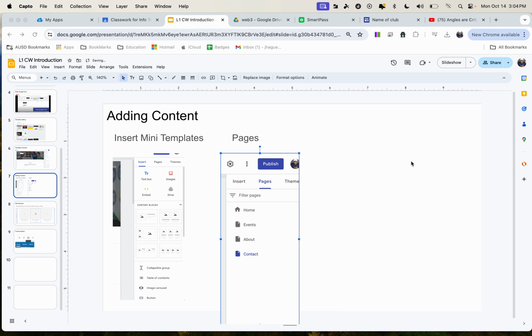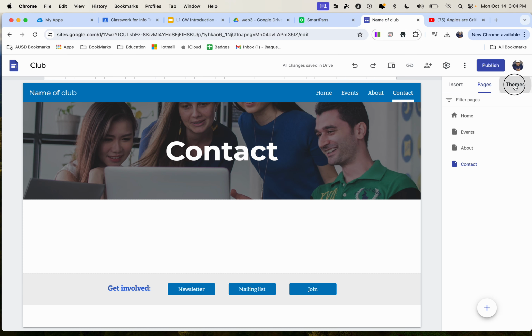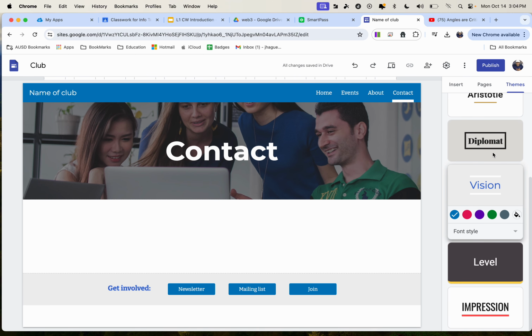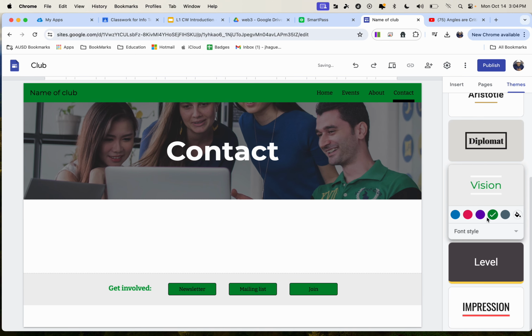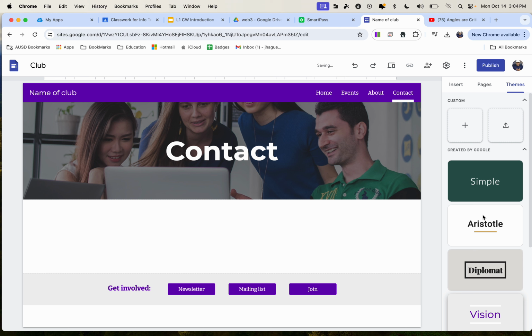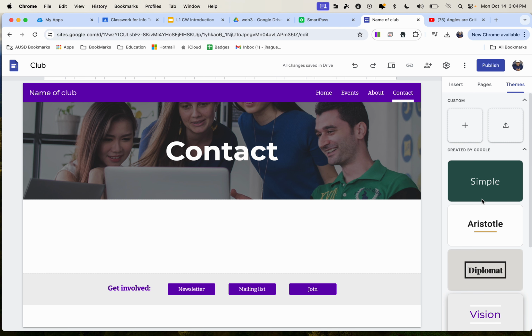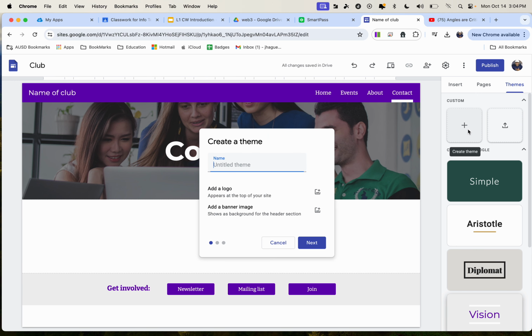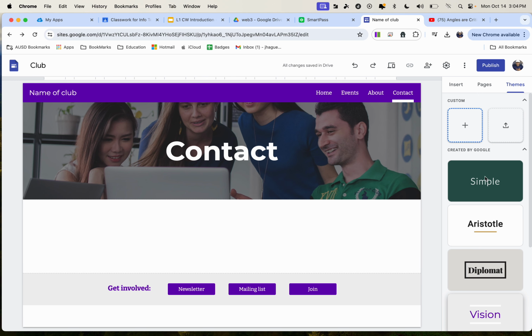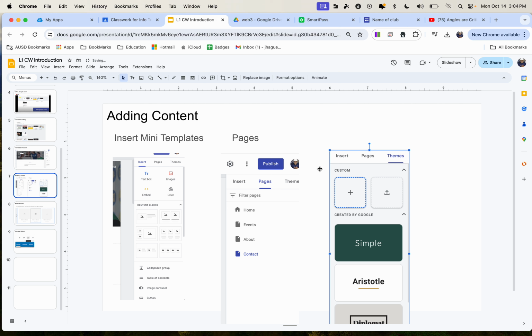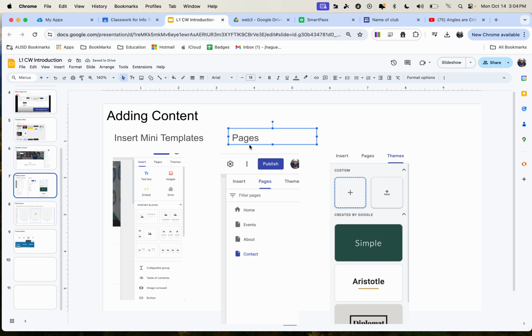All right, and the last one, of course, is called themes. Again, you want to play with this a little bit. It's not imperative, but if you click on like green, purple, I kind of like that. Also, it works with created by Google. Anyway, just go ahead and take a screenshot of this. It just changes colors and text. Put it right here.